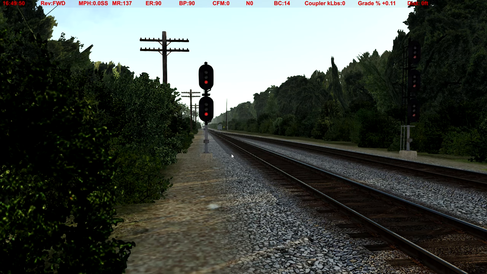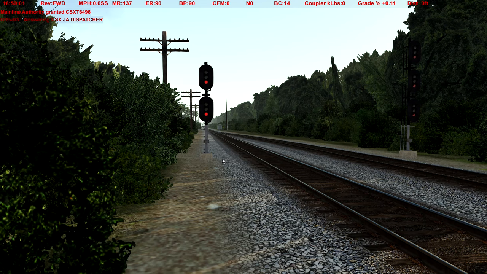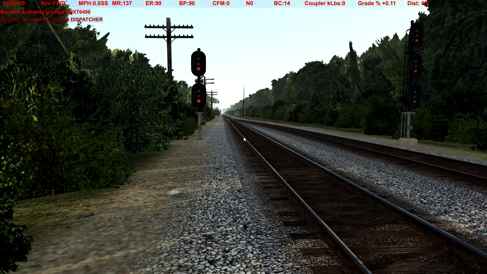The track's aligned for this. Request a signal. I'm not going anywhere. How about mainline authority? Can I have that? He granted it to me. But it's still red.